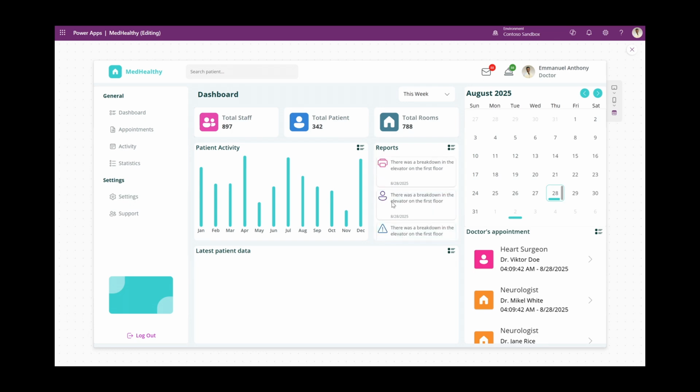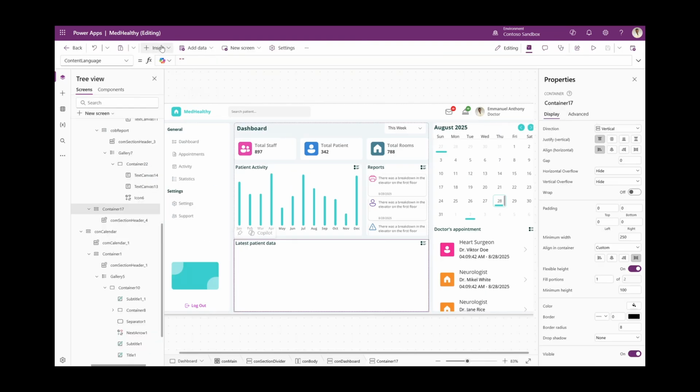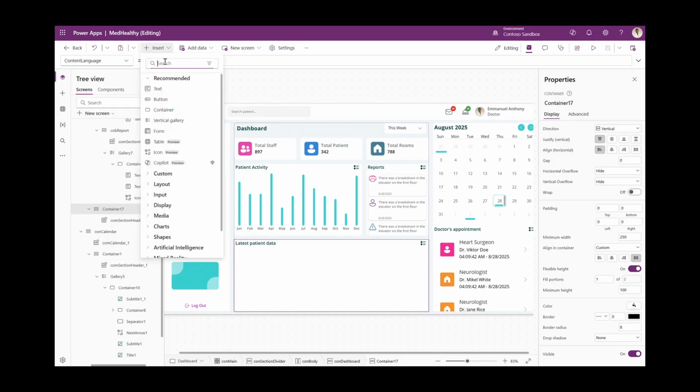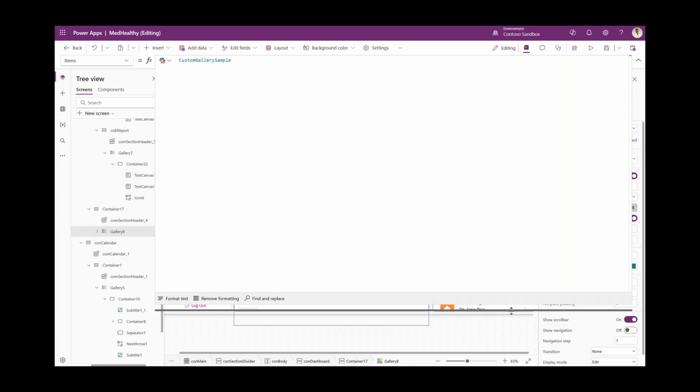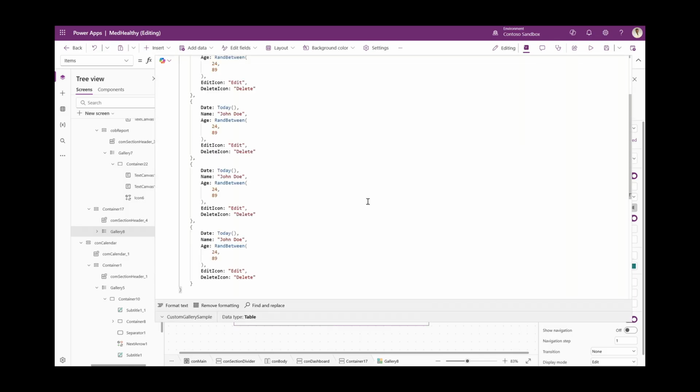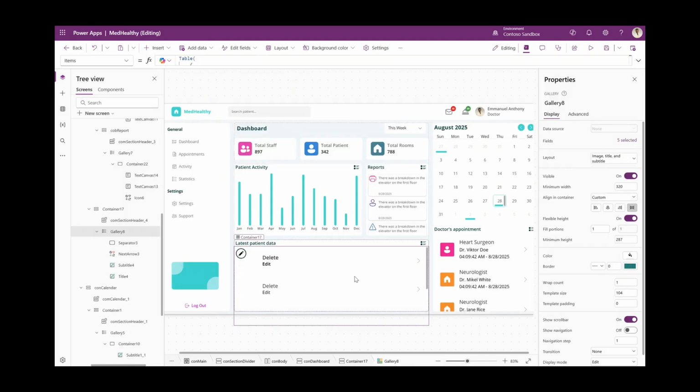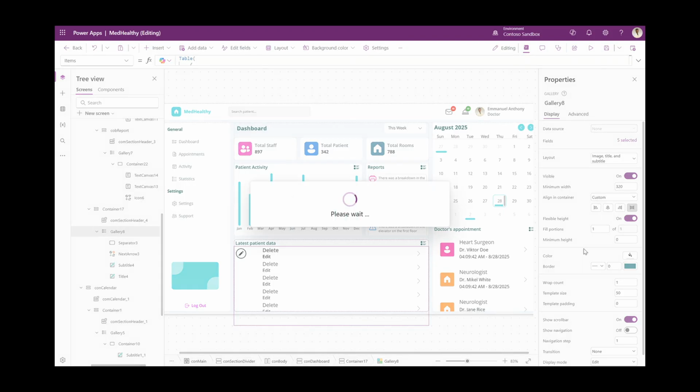Now to the last part of this dashboard, we are going to add another gallery control. And for this gallery control, we are going to be using this table as the items. The template size, let's make it 50. Let's make the minimum height to be 0.